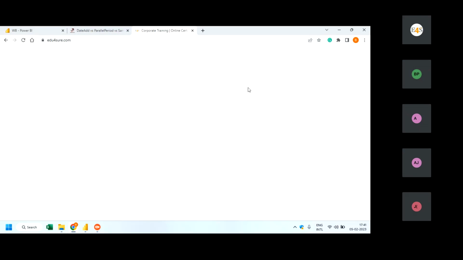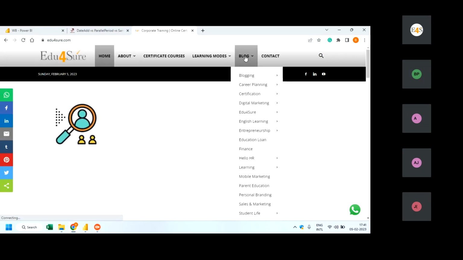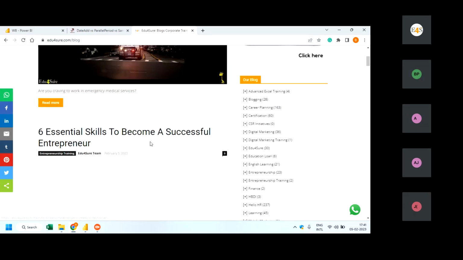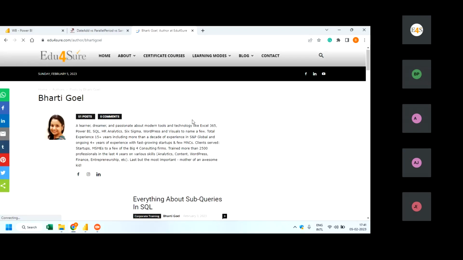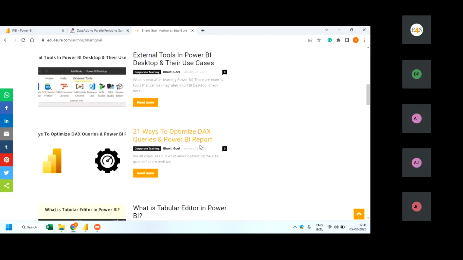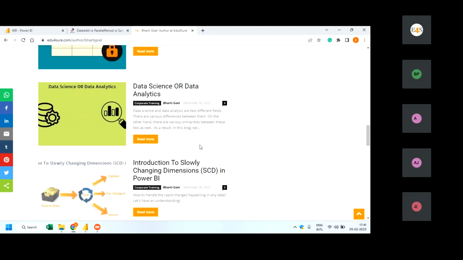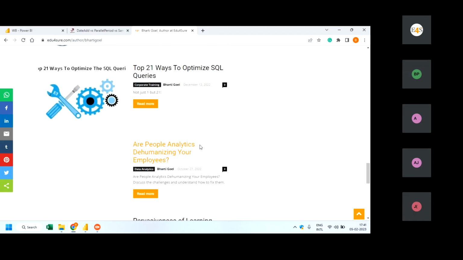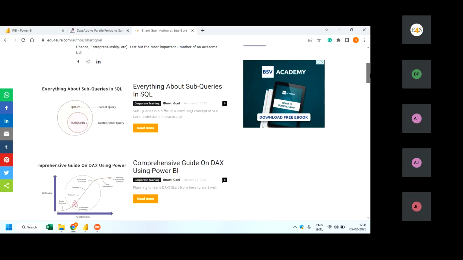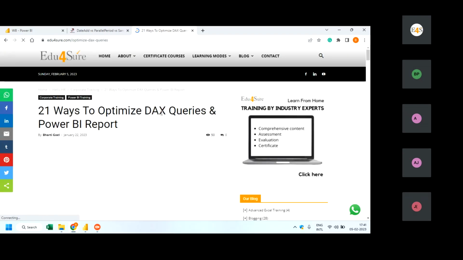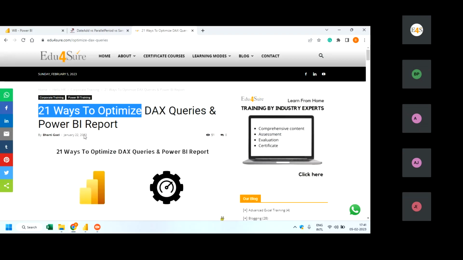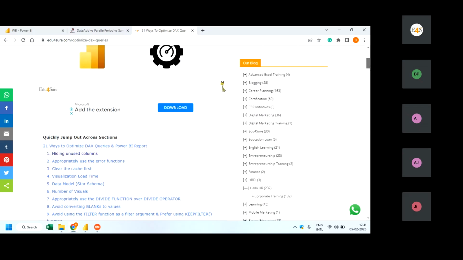Apart from that, देखो DAX सब कर लेते हैं, राइट, कर ही लेते हैं at the end of the day, but उसके बाद जो एक चीज आपको सीखनी है, ये सीखना है आपको: how to write the DAX queries which are optimizing your whole report, and of course the engine at the back end. Getting my point? Understood or not?